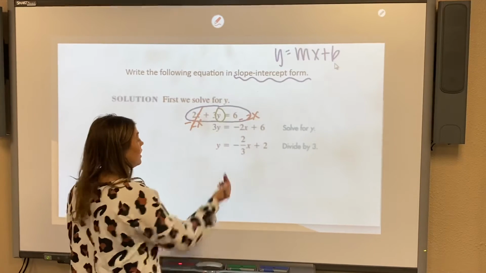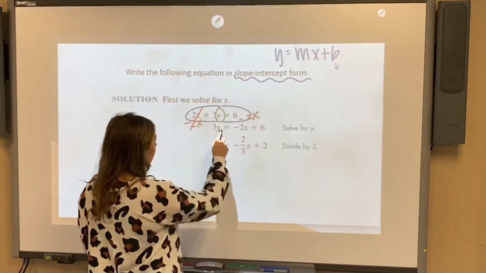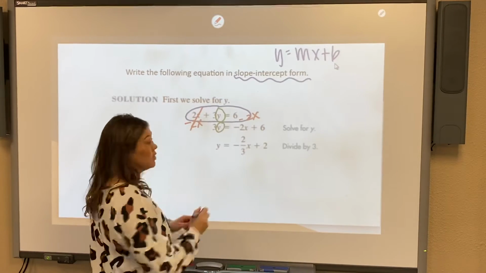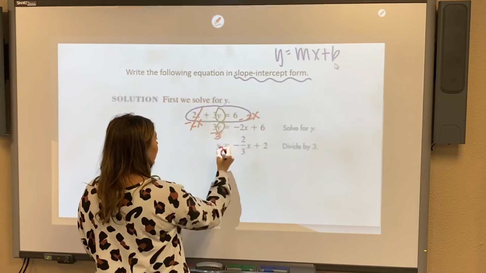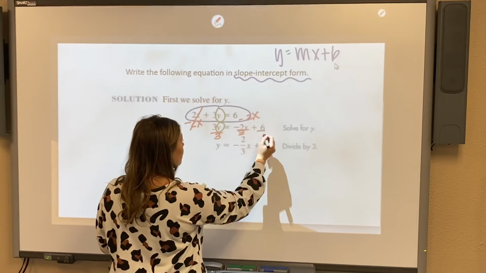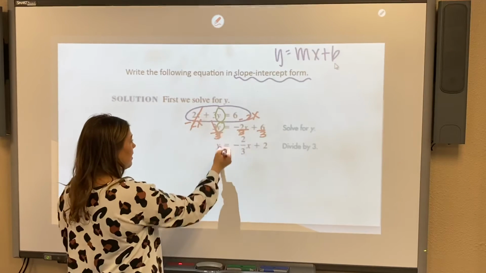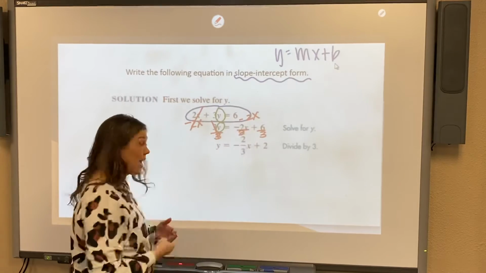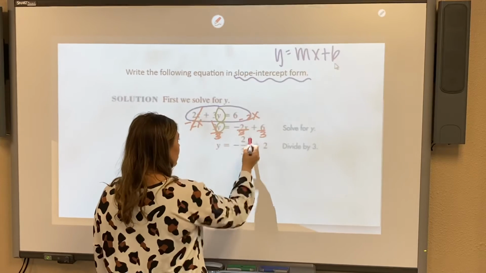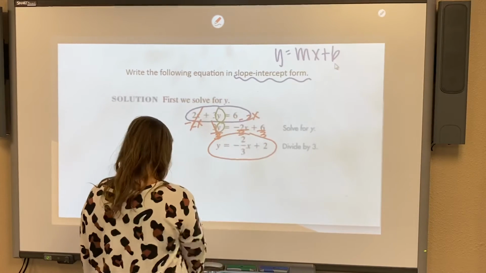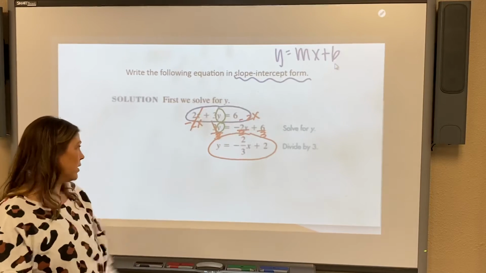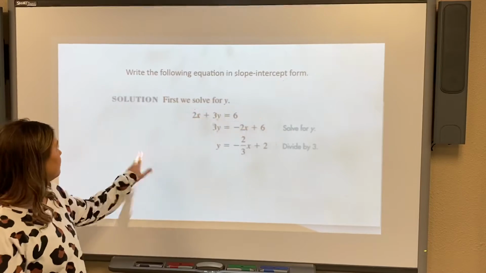Okay, now we still want y by itself, but we have a 3 in front. That's your coefficient that's being multiplied. We want to undo that multiplication by dividing by 3. So we divide that by 3. But whatever you do to one thing you have to do to everything else, because it's rude to leave anyone out. So those cancel, so we just have our y. -2 over 3 can't simplify, so it's just -2 over 3. And then 6 over 3 simplifies to be positive 2. So that would be your slope-intercept form. Okay, so you start at 2, go down 2 over 3. It's a negative slope, and there you go.